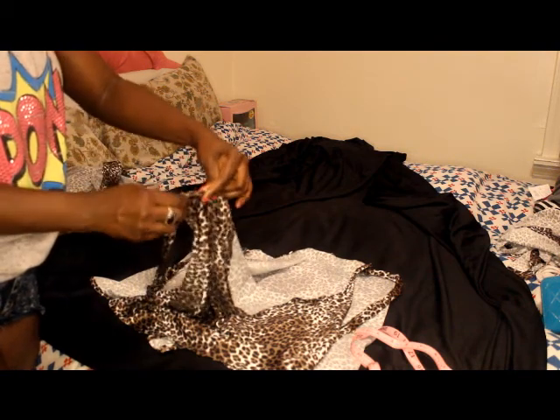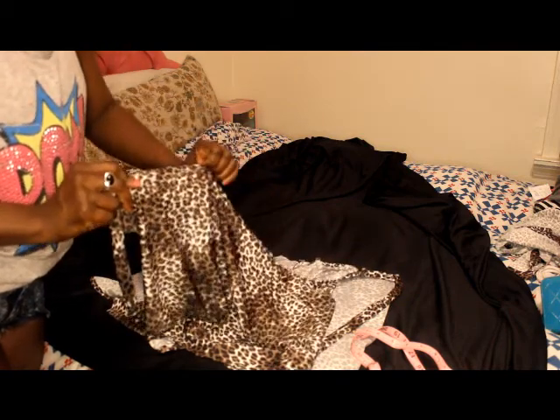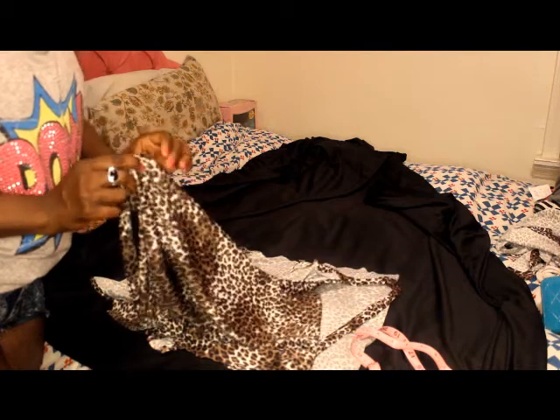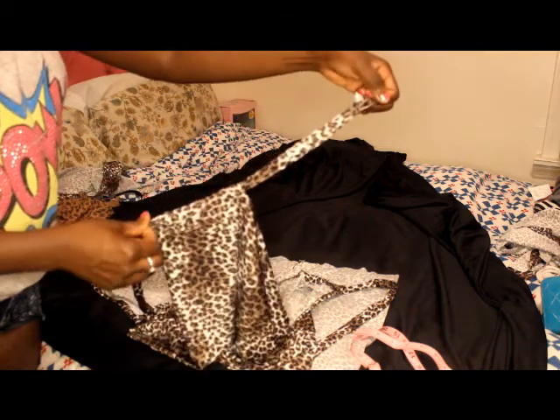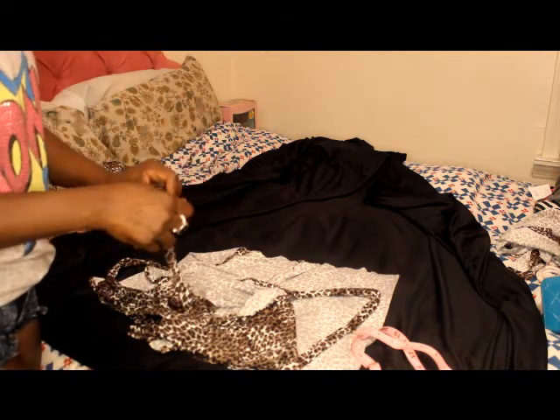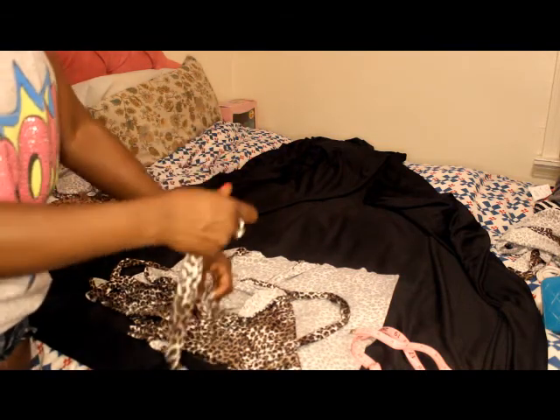Then you can bring it through the front part — we still have this pin. Do the same thing through the front, and when you get to the slit that you made, you can pull it out. See, here's the slit I made and it just came out! Now to get it through the other side, take that safety pin off, put it on the other end, and do the same thing to the other front half — it's going to be like this.